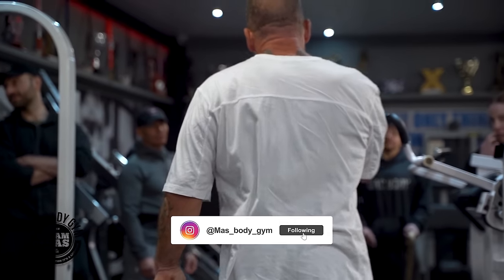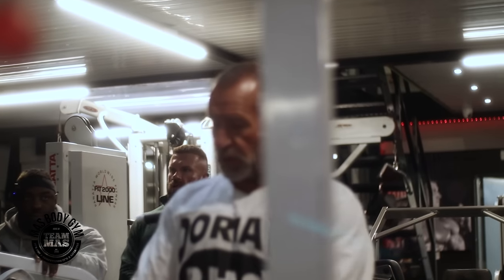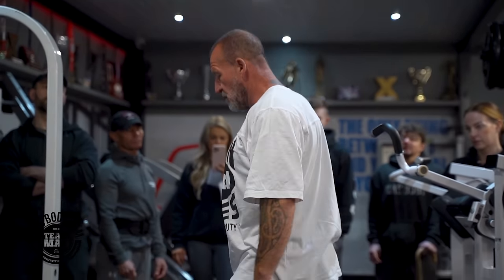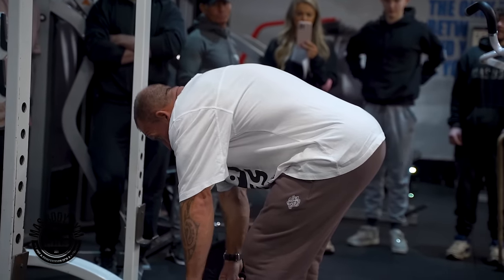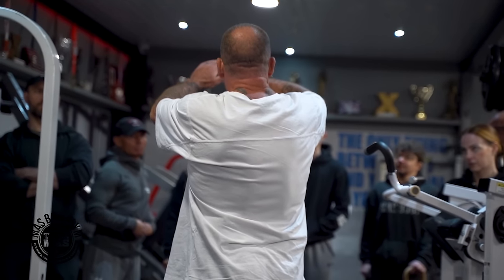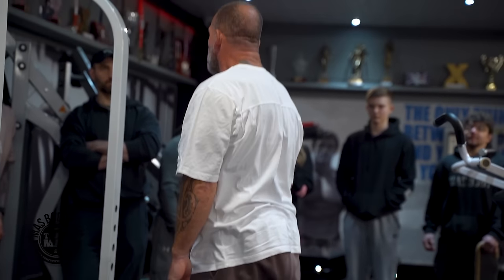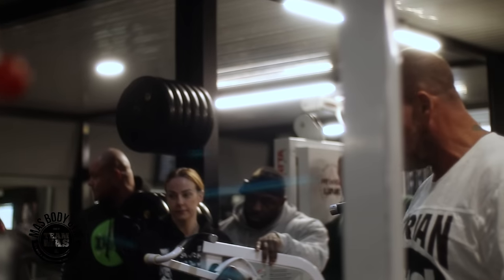So why am I saying to keep your head up? Because a lot of people don't know, even professionals don't know. In order to contract your lats fully, your spine's got to be a bit arched. A little bit arched, yeah? So if I'm like this, I'm not getting a full contraction. I need to be like this. As soon as you drop your head down, what happens? Your spine is going to follow, yeah? If I've got my head up like this and I try to round my spine, it's virtually impossible. I can't do it without dropping my head down. So if you keep your eyes in the mirror, it's going to maintain that position.